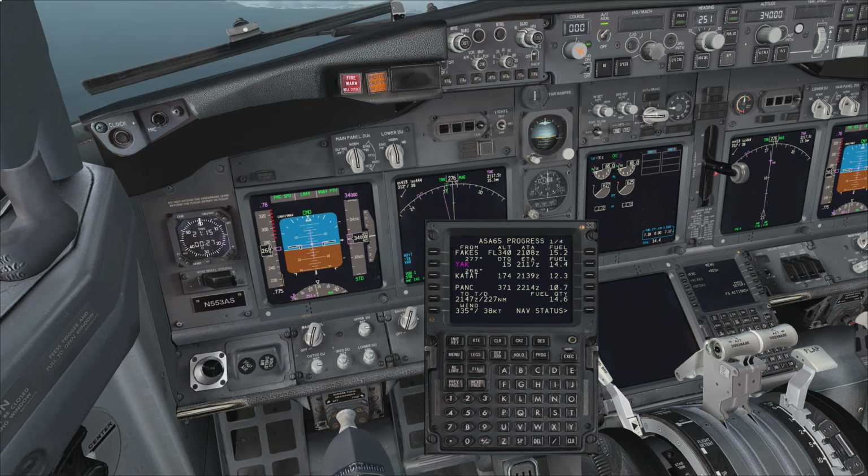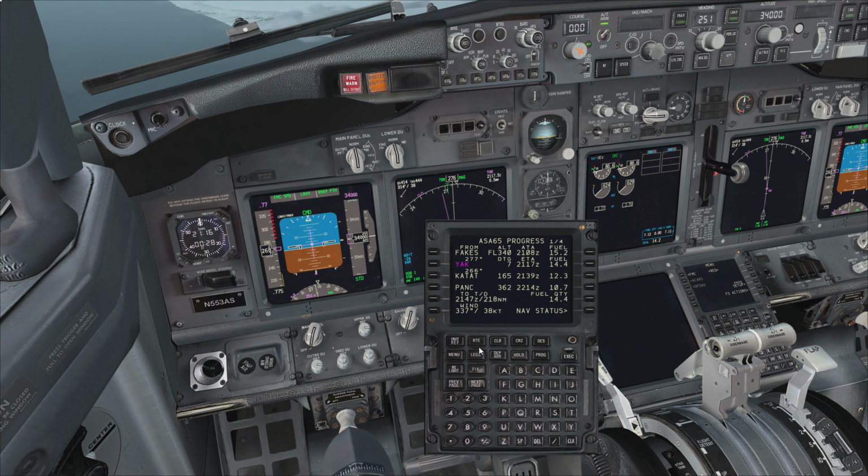Now what if we weren't? What if we're actually behind on time? Well, some Boeings, notably the 777 for example, have a feature called RTA, which is required time of arrival, and you can feed that in and it will adjust your performance and your speed so that you try to meet the required time of arrival. Obviously we can't do that.